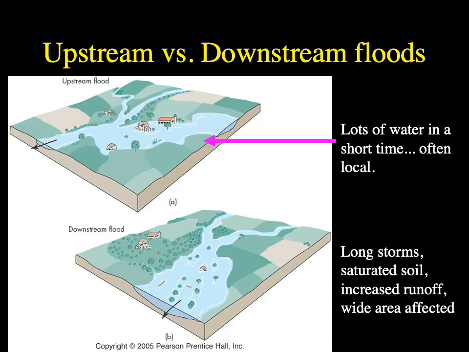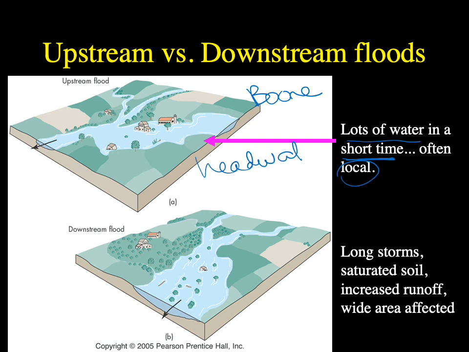We'll play with that in lab, but for right now, let's talk a little bit about upstream and downstream floods. Like I said, my mom used to live in New Bern, and I live up here in the headwaters of some of the same rivers. An upstream flood would be something we might see around Boone. An upstream flood happens when you get tons of water in a short amount of time. This is usually a localized area, but it's near the headwaters.